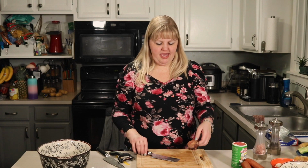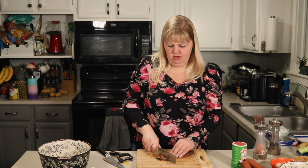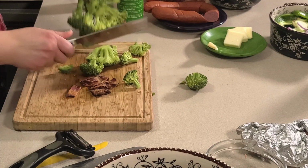I like to pre-cook my bacon so it's done for that night. For breakfast, just cook a little extra. We'll chop it. And also get some broccoli.